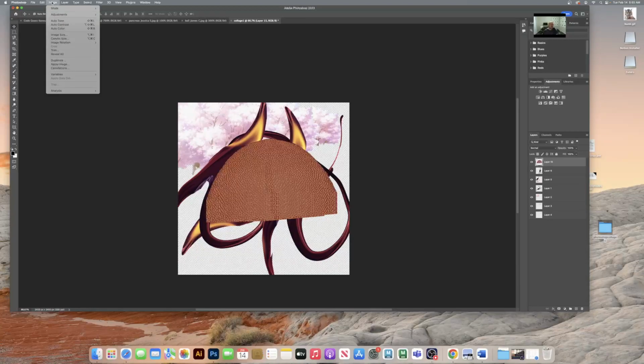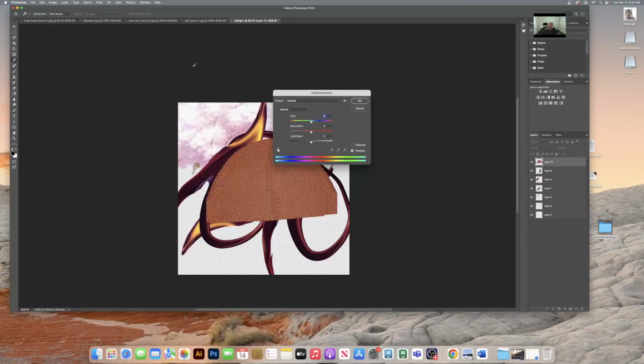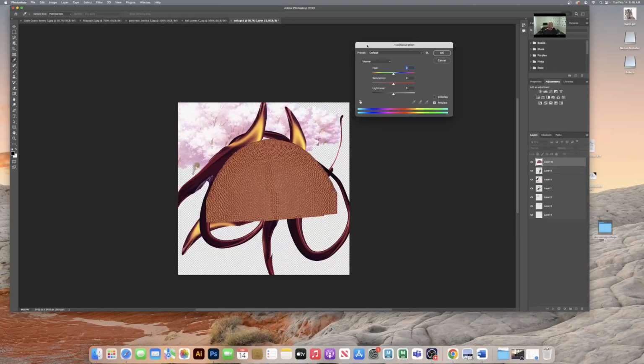And then I'm going to go up here to image adjustments, and I'm going to adjust the hue saturation, and let's see. If I go to pink, that makes it green, so how do I get it to pink? There we go, into the green. Okay, that's a little too, I guess your tongue is more like red pink, right? What are we going to be happy with?